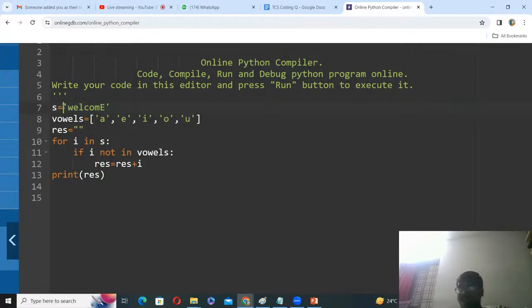But what is common? For this input, this is the output. If I give two numbers, 2 comma 3, whatever the procedure you follow, addition is 5 only. That is test cases.